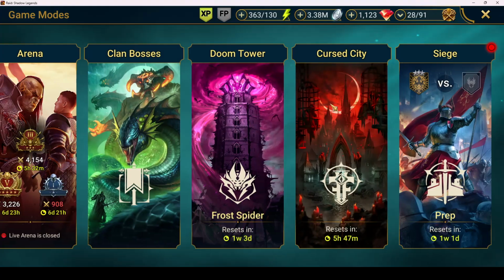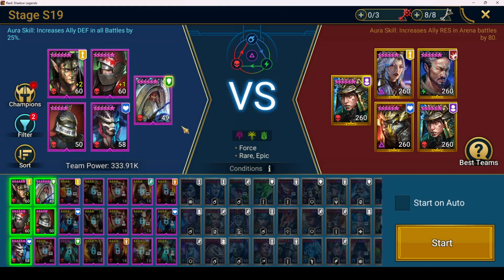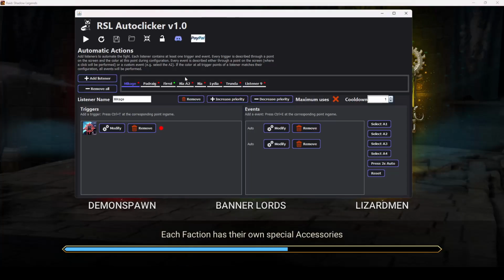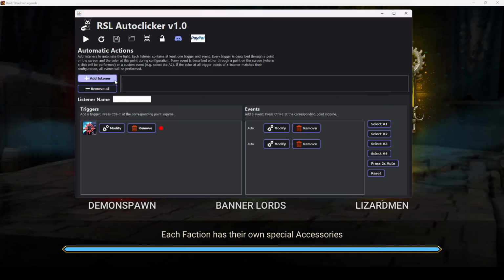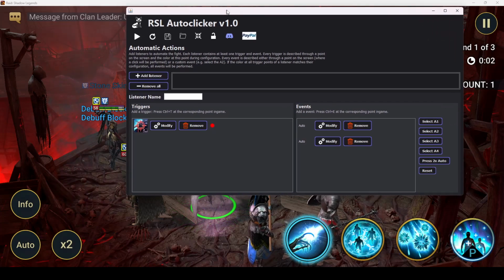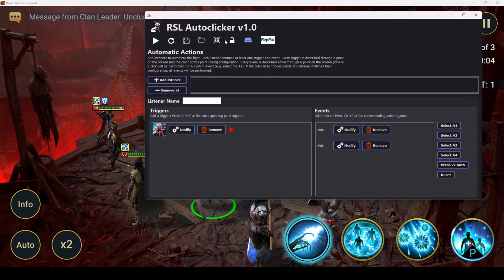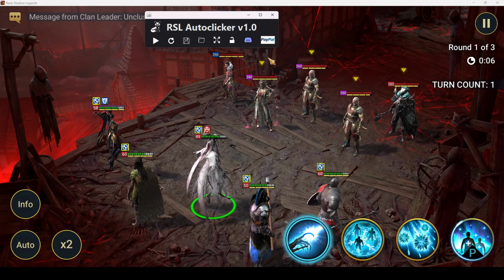For this I go into the cursed city, which is from time to time really RNG heavy. So we remove all listeners because we don't need them now. And so let's minimize this.